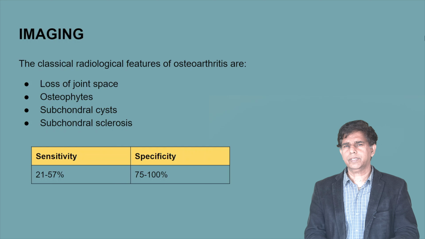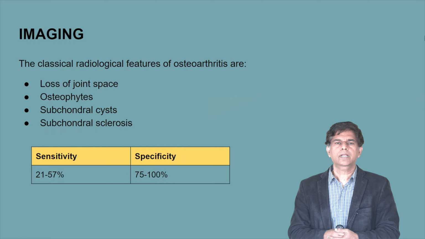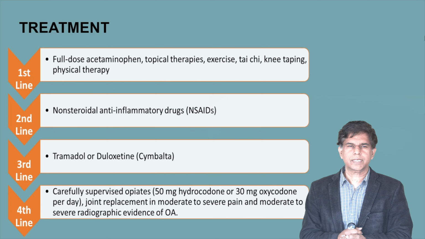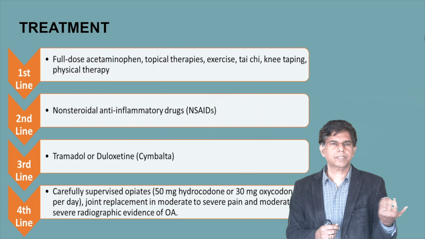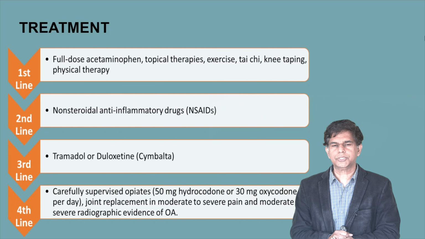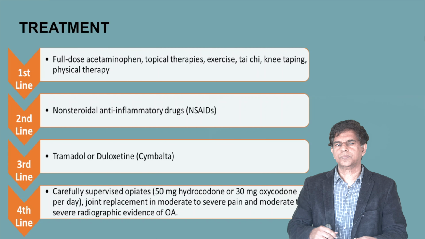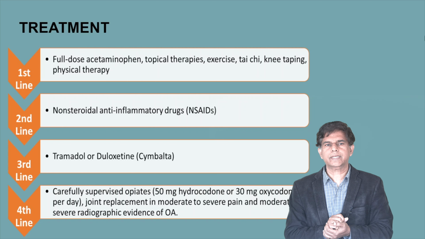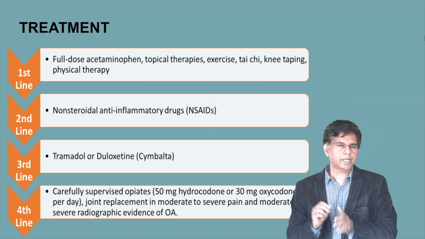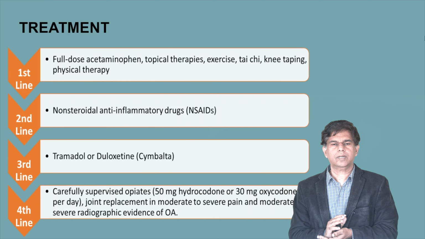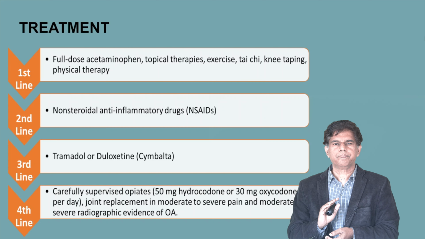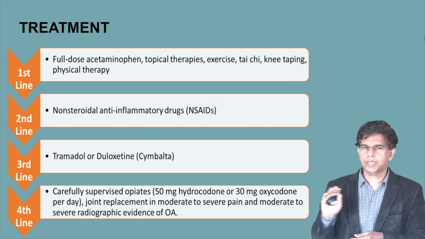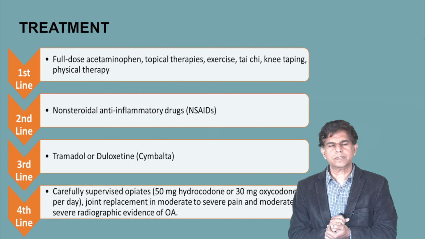And then what is the treatment? Mainly, initially they always want to try Tylenol, acetaminophen, topical therapy, exercise, physical therapy. So if we have patients coming in, always try physical therapy first, and then if it doesn't work, you can try non-steroidal anti-inflammatories. Just be very careful with NSAIDs. I would kind of hold off on that, because it can cause a lot of complications, GI bleeding, and kidney failure. So stay away from non-steroidal anti-inflammatory drugs that much.